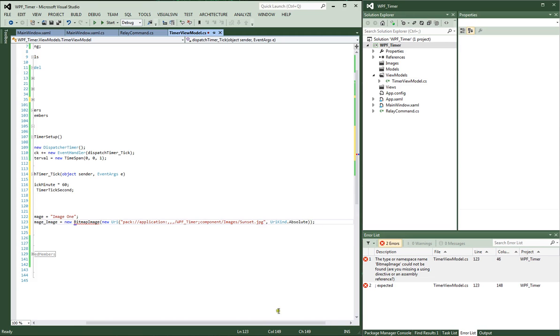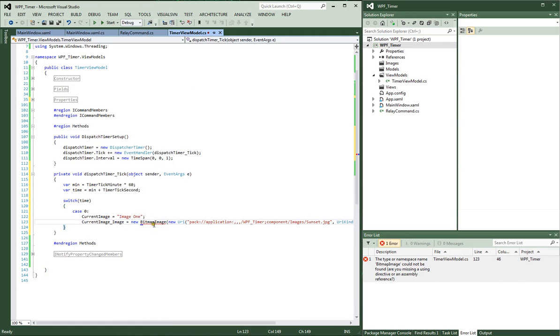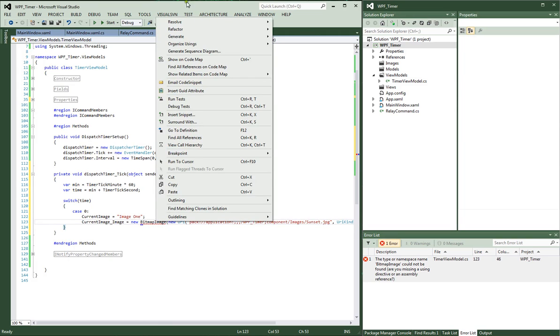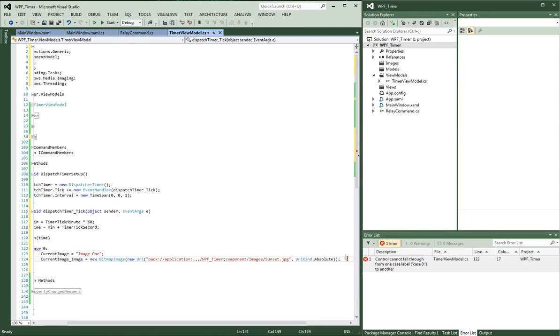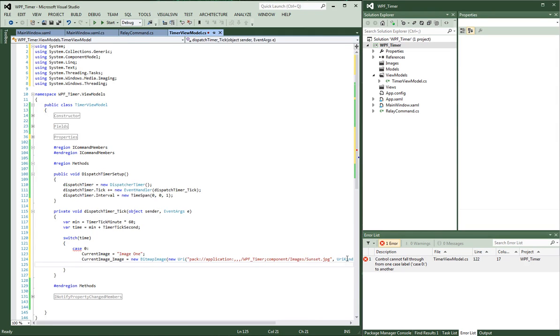It's going to complain that the image doesn't exist, so if it goes ahead and loads it, it won't be. So basically we're going to resolve this. I'm going to use media Windows imaging. So that's all set. And then basically all we want to do is break. Just a standard switch statement, as you can see.